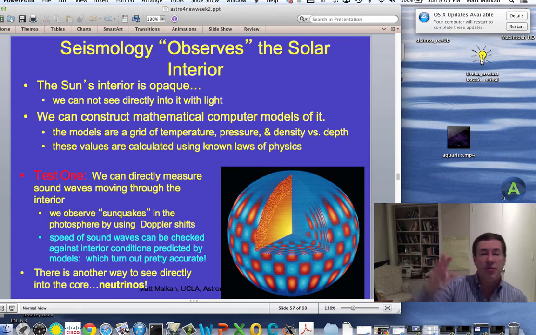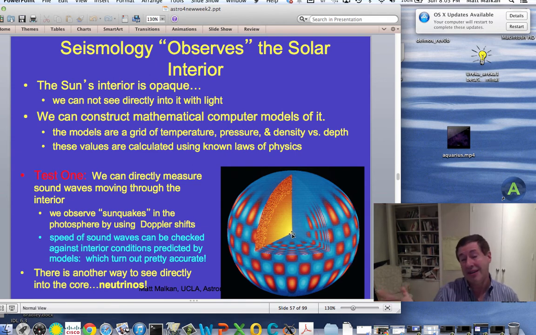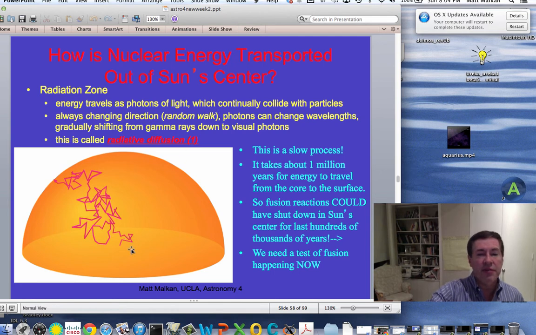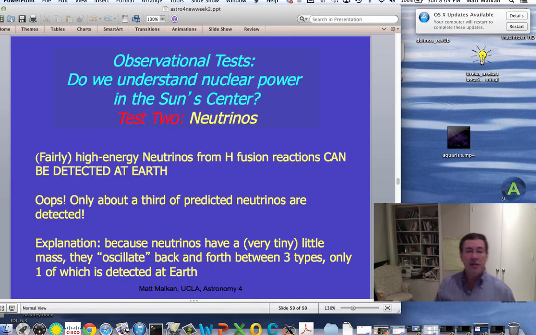So we don't actually know what nuclear reaction rates are instantaneously right now in the sun. We would see all of the same things, even if the sun had not had a single nuclear reaction in the last 10 million years. I need a way to find out right now, are those nuclear reactions happening as we speak, at this very moment? And that means that I'm going to need to look at something that comes directly, instantly, without delay, from the center, from the core of the sun, from the furnace of these nuclear fusion reactions. And the only thing I've got, which comes out unimpeded at the speed of light straight at us in eight minutes, is the neutrinos, except they're hard to detect.